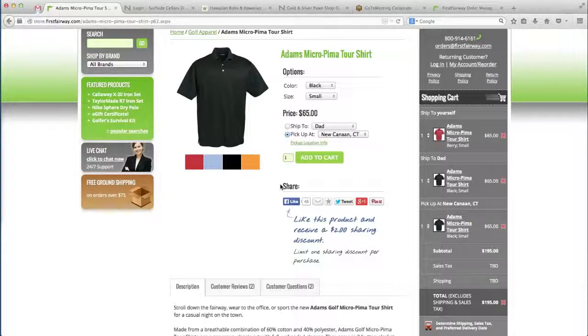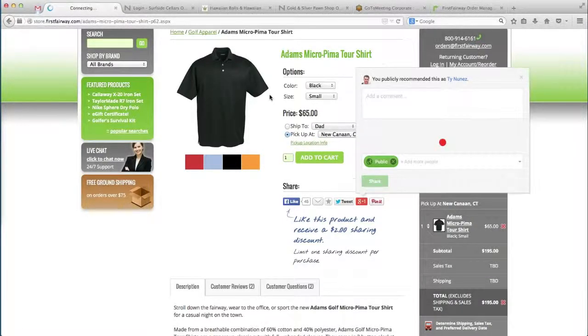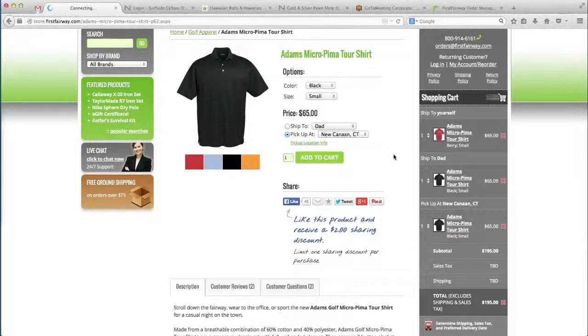The one thing that you want to specify when you have them on product pages is that I'm actually liking this product individually. So all of these like buttons, the tweet button, the Google+ buttons, the Pinterest buttons, are specifically about this product. If I was to jump to another product, it would actually be about that product.